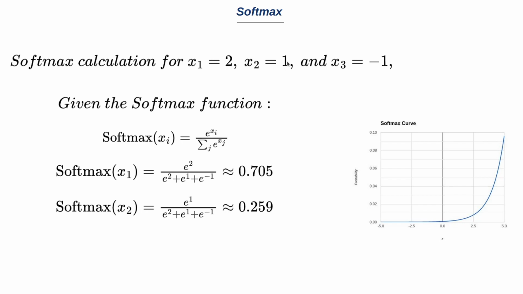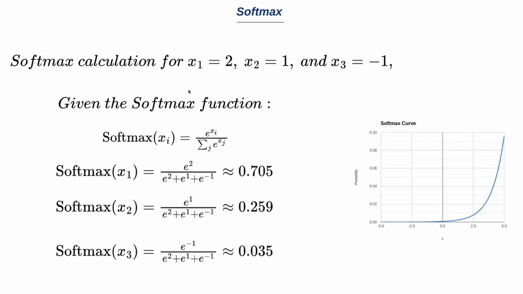And again, now we need to do the softmax, same thing for x2. So x2 is nothing but e power 1. So you would have e power 1 in the numerator divided by the same term, which is the summation of e power of all these individual values: e power 2, e power 1 and e power minus 1. And 0.259 is what we get for softmax of x2, which is softmax of 1. And finally you have x3, which is e power minus 1, divided by e power 2, e power 1 and e power minus 1, and these are all the values that we are getting.